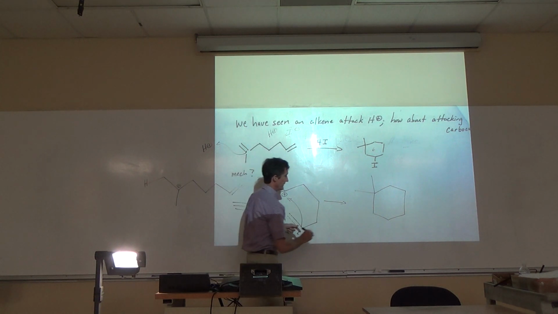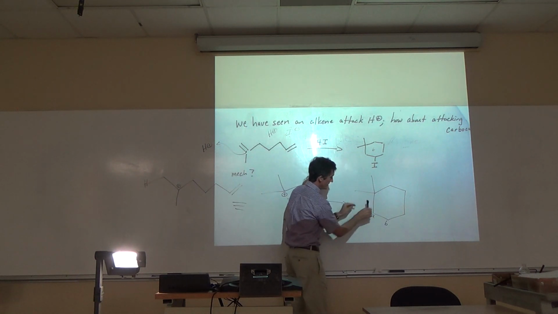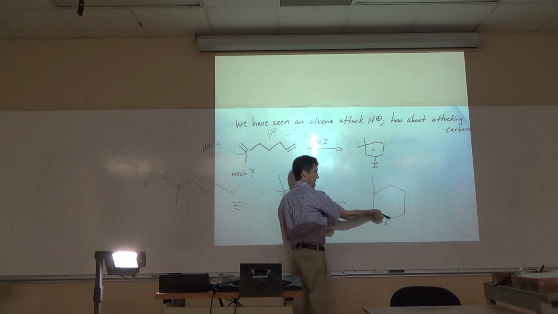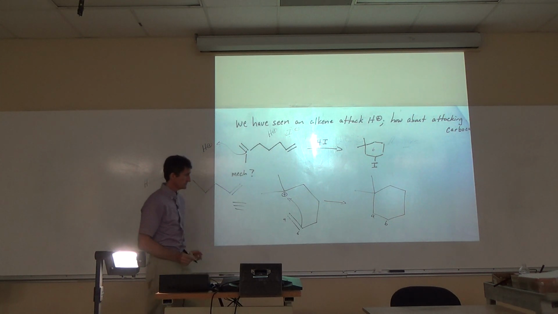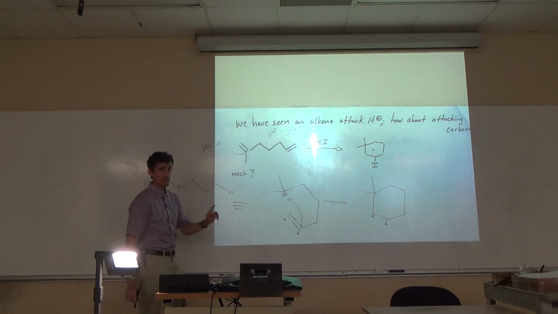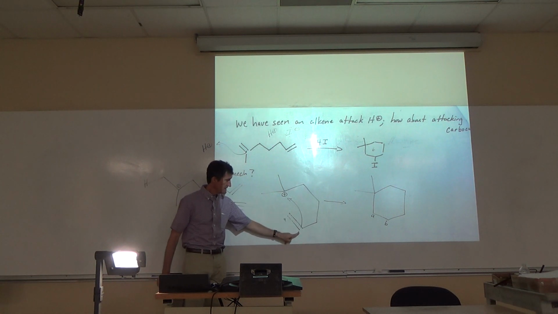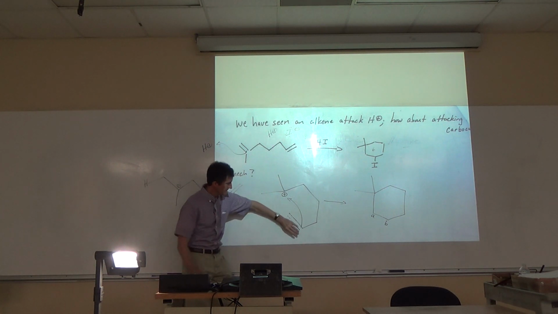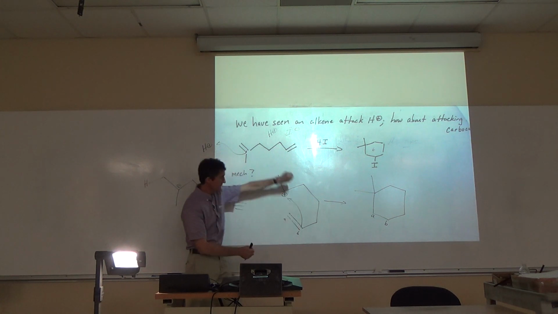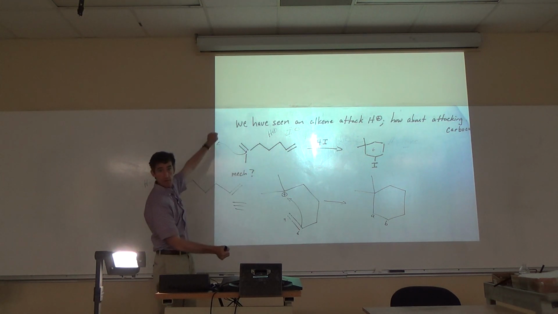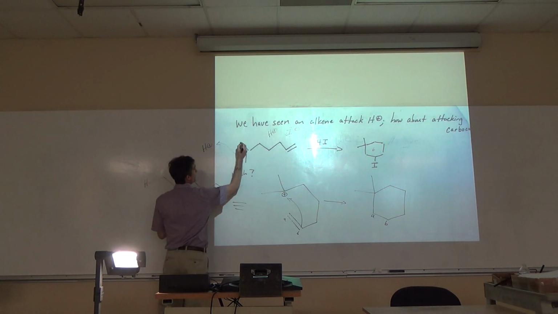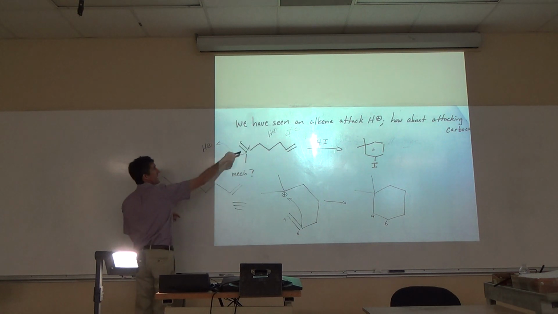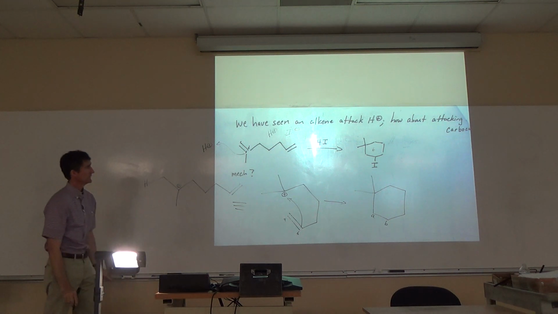A is now bonded. This is A and B of the original alkene. These electrons used to sit between A and B, but they moved up here. Now they're between A and that carbon. A is now bonded to that carbon. You guys got to understand this. This arrow is not saying B is bonding here. This arrow is saying these electrons are being grabbed and pulled away from B. That's what they always mean. These electrons are being pulled away from it right here. If we call this C and D, or whatever you want to call it, which carbon is bonded to the H? C.